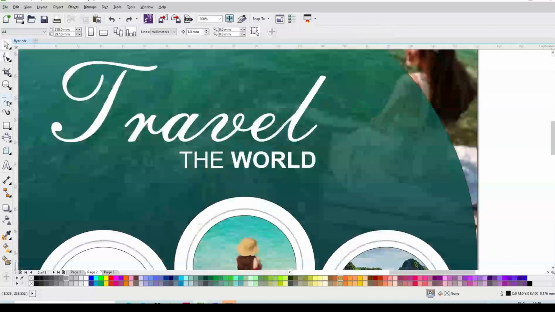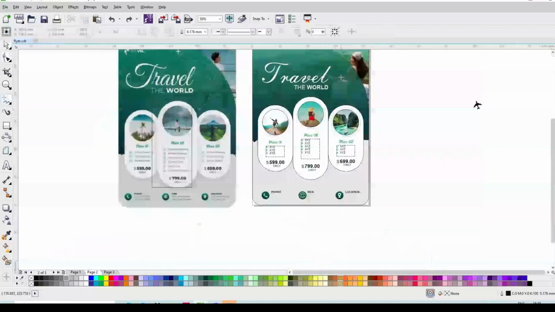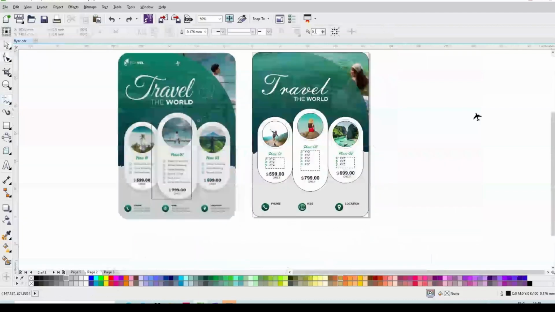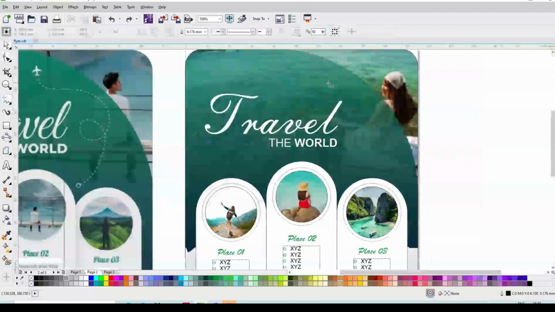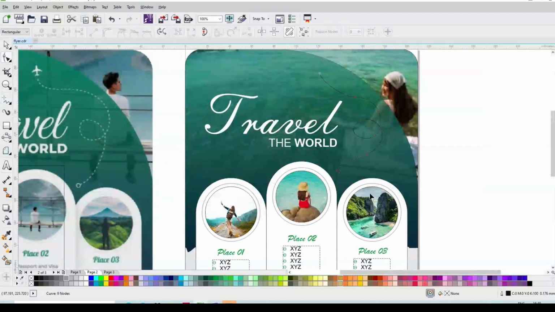Now select freehand tool. Make it 50 here and draw a freehand curve shape here. Select shape tool and edit this shape.